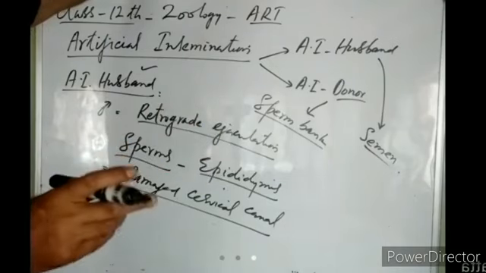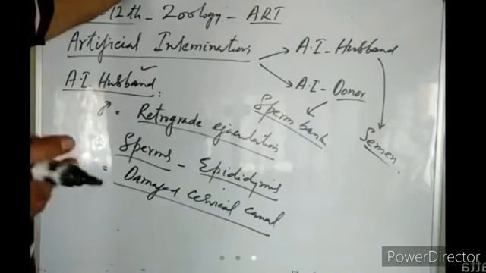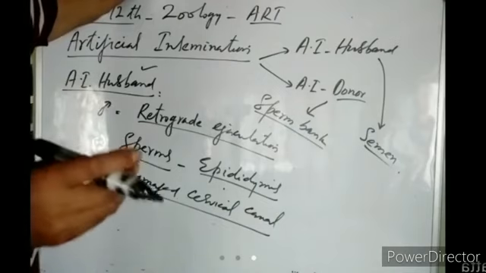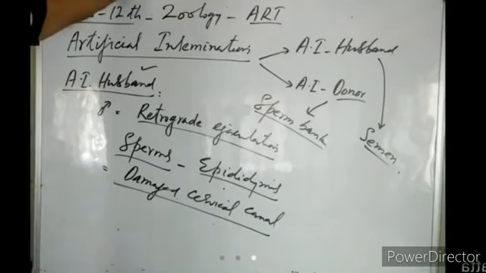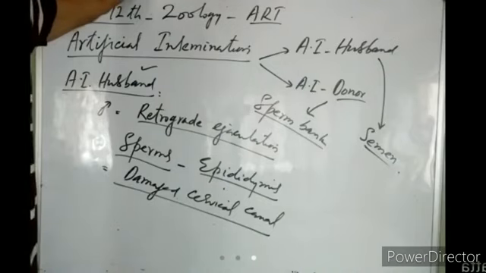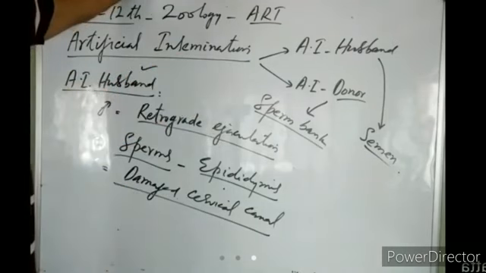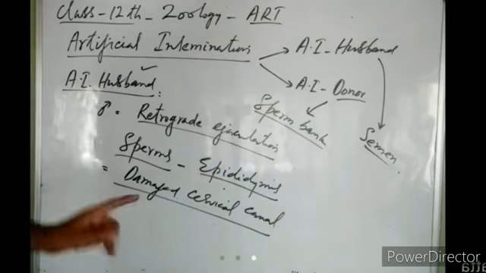So in that case, the sperms are obtained from the male partner. Then with the help of an artificial method, with the help of a tube or other means, these sperms are directly deposited into the female. So the cervix is bypassed. That is known as artificial insemination husband, right? So the husband's semen is collected. Then instead of depositing it in the vagina, it is directly deposited into the uterus of the female by an artificial method. So that is also artificial insemination husband. This is used for those females who have a damaged cervical canal.